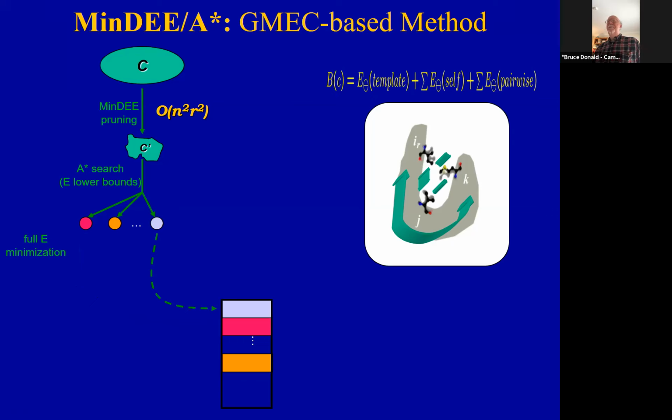But here's the thing. As you take these off the tree, what you do now is a full minimization. So you're just doing this full energy minimization that takes quadratic time times time steps on the best candidates based on their lower bounds. So the full energy minimization gives me a beautiful minimized structure, and then it also is going to give me a lower energy because I've done the minimization. And now I put this in my data structure here based on the minimized energy.